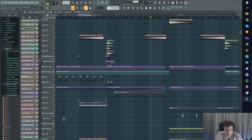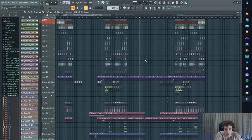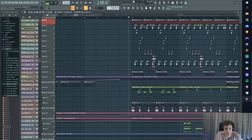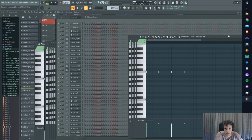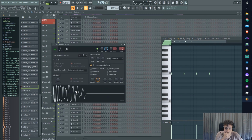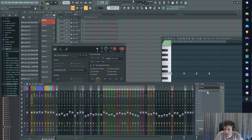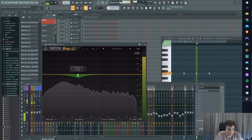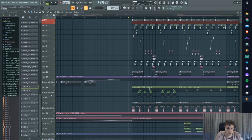Now we're going to the drop part, which is, I guess, for most people the most interesting part. So yeah, the kick. I made the Conclude kick in a different project, which is basically three kicks layered together. I picked the attack, a release, and a body from different kicks, then tuned them well together and made it one. I don't think I did any special processing in this project. Just a dip here, because there was a bit too much in that area.